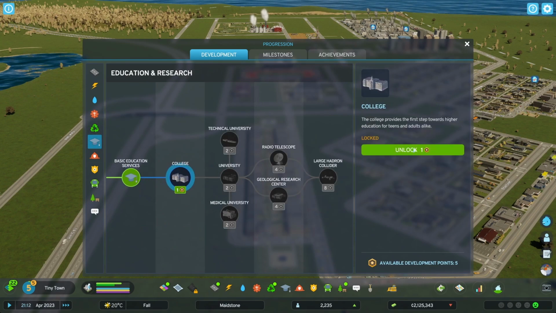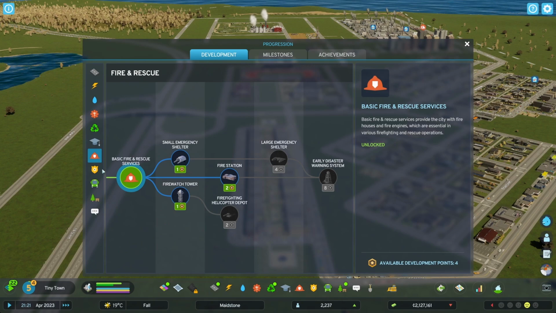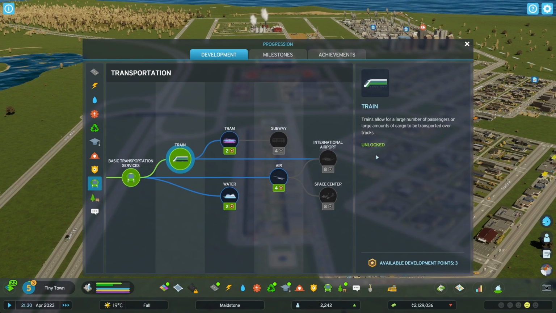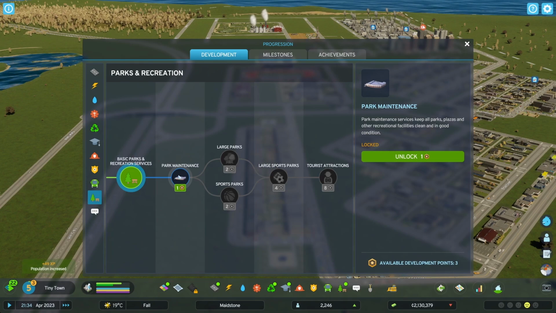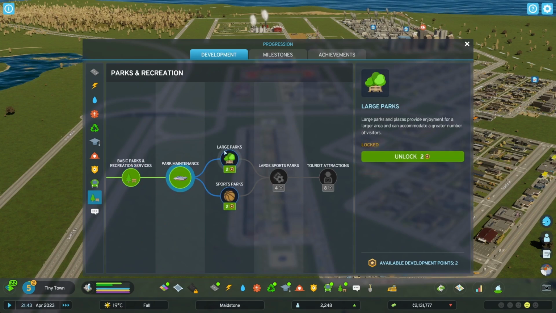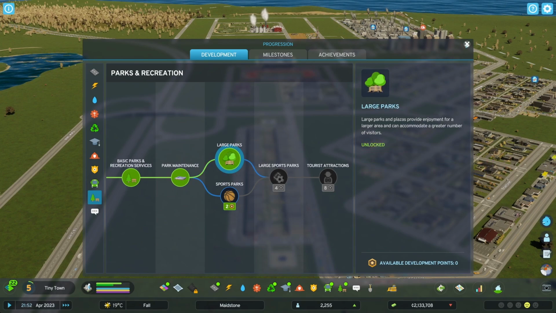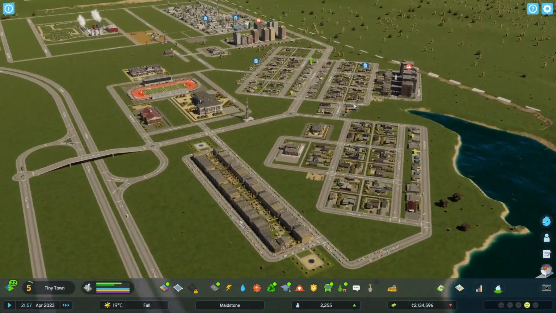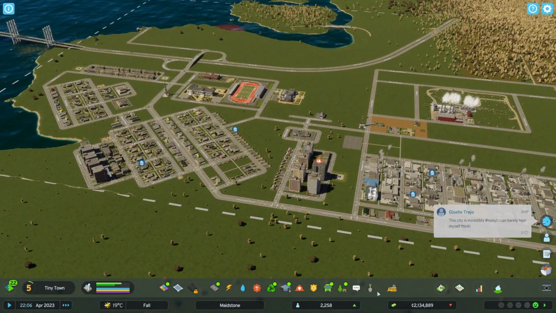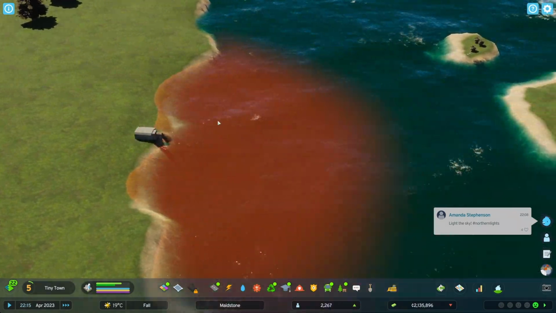I do need a college, so I think we need to start thinking about the colleges. Fire and rescue, we don't really need anything, I don't think. Let's get the train because we're going to be stepping out very soon, so I might as well get the train while I'm here. Let's get the parks. Let's get the large parks, I think. Obviously I have to pick up the park maintenance building, and then we'll choose larger parks. Right, that's all them development points spent up for now. Let's see what else we can do here. Our poop is not doing too bad. It's staying contained, that's one thing.